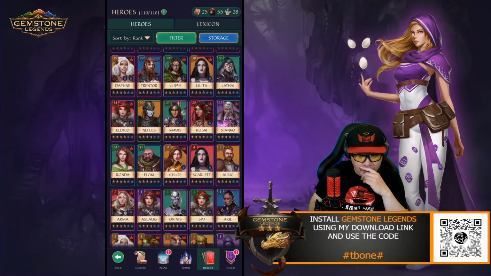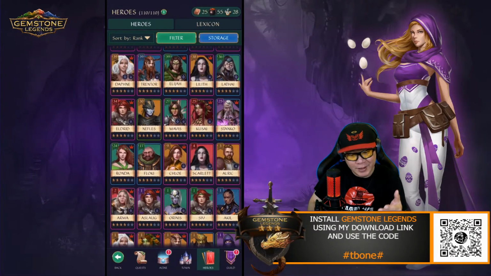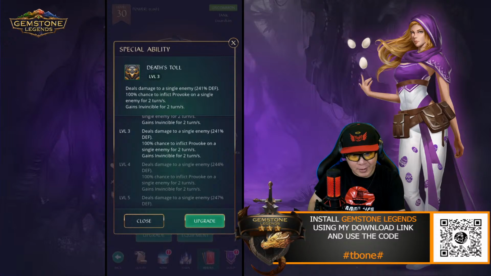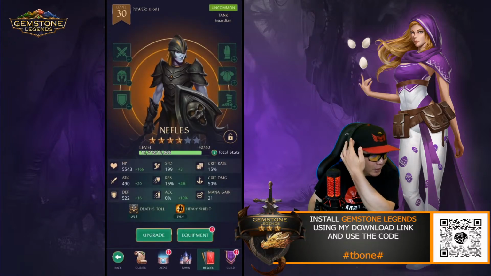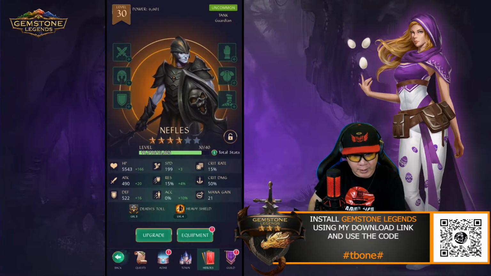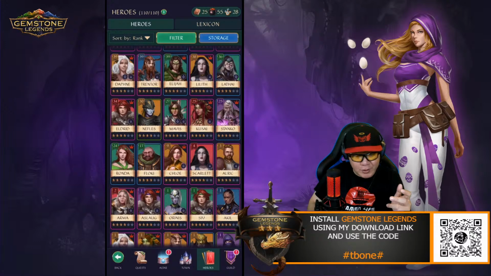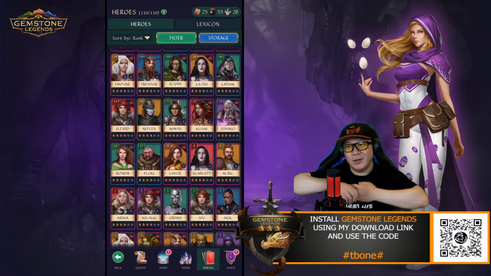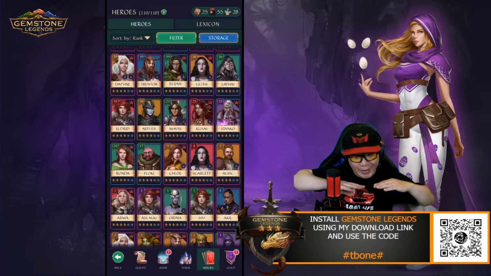Just taking a look here, I'm actually trying to build up Nephlis. This is an uncommon hero that also has invincibility and provoke. So I thought that would be good, but I haven't had a chance to really level him up yet. But I'll give it a try. I'll see what I can do. But I don't think I can finish it tonight, so I'm actually just going to end it at the 1 hour mark.